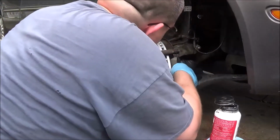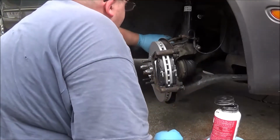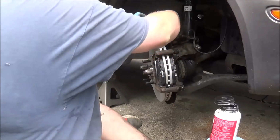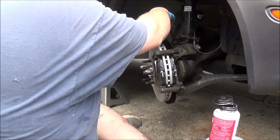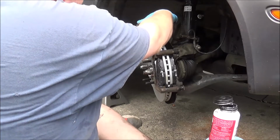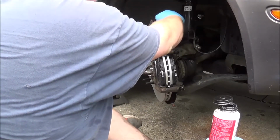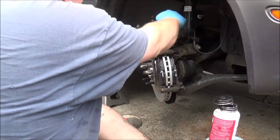I just dropped the pad on my leg. I swear, I keep dropping these things on my legs. Now I already opened the master cylinder cap. I'm just going to throw this pad on here. I did find the tool I was looking for, which is this one. I didn't figure it'd move much because these pads were practically brand new.